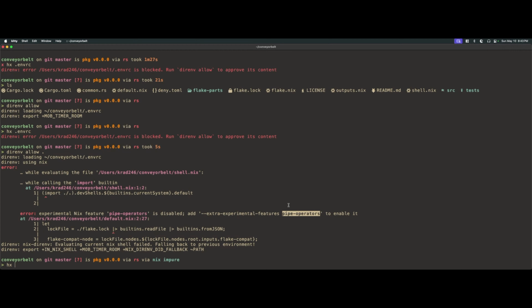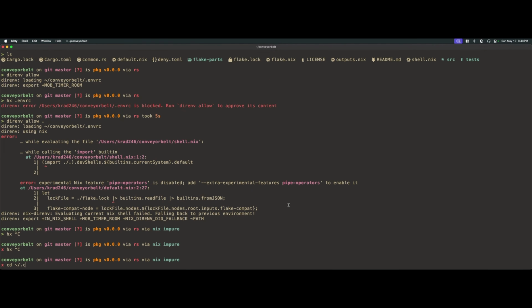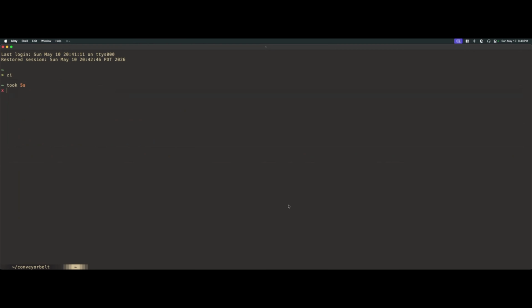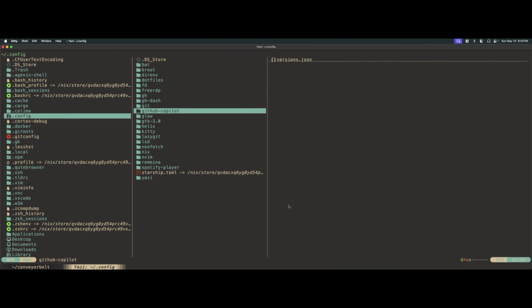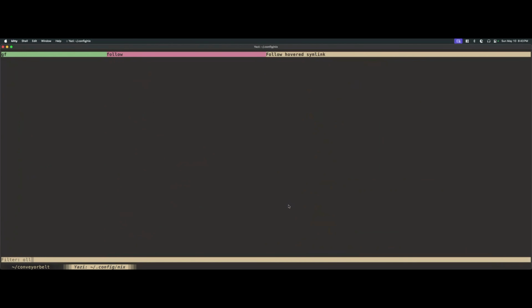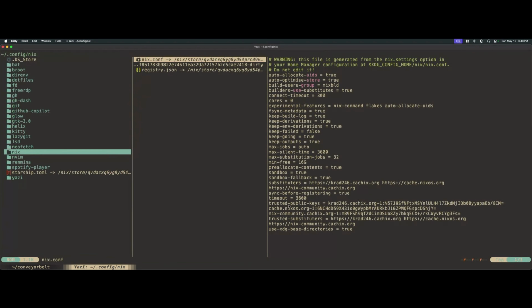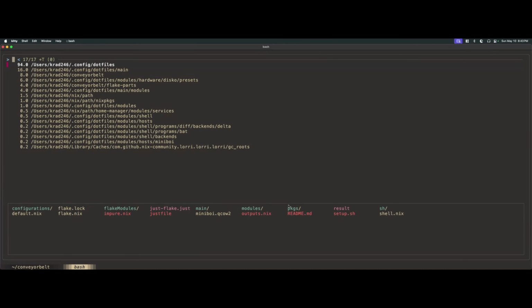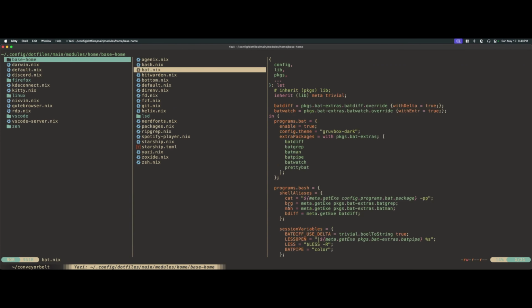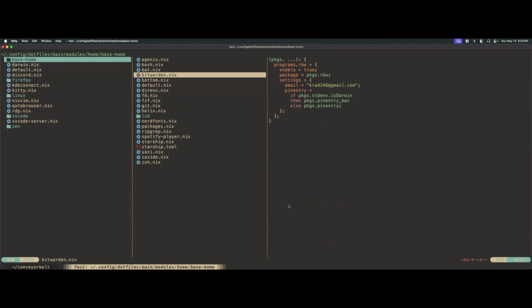Okay. Let me just edit my config. I'm just gonna turn on pipe operators globally. I don't really mind that or anything like that. Okay, I guess I need to follow that symlink. How do I do that? You don't want to do it the right way in nix-darwin? Yeah, you know what? Why am I doing that to myself? That's a great point. That's actually dumb to not do it that way. Sometimes I do very imperative stuff when there's literally no point.